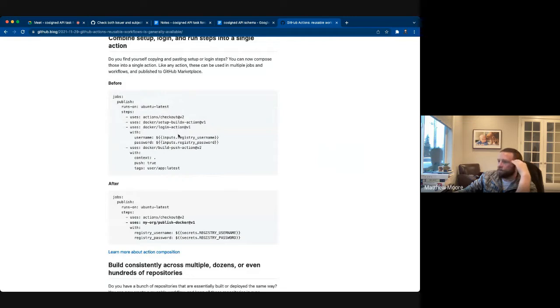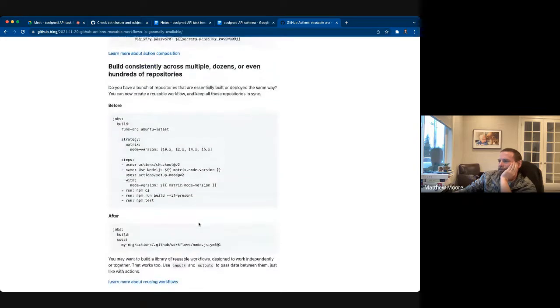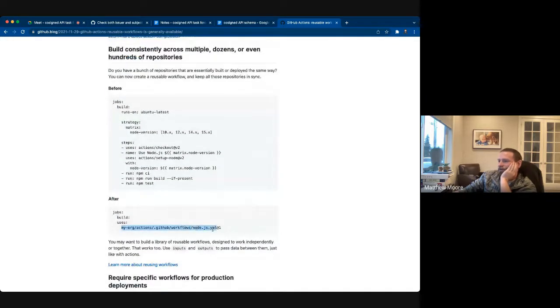So they added something called workflow call, which is very similar in shape, and it lets you reference, here we go. It looks like this, where basically you can reference a workflow in another repo, and it basically, for that step of the action workflow, runs that other workflow, and there's certain information you can pass across.